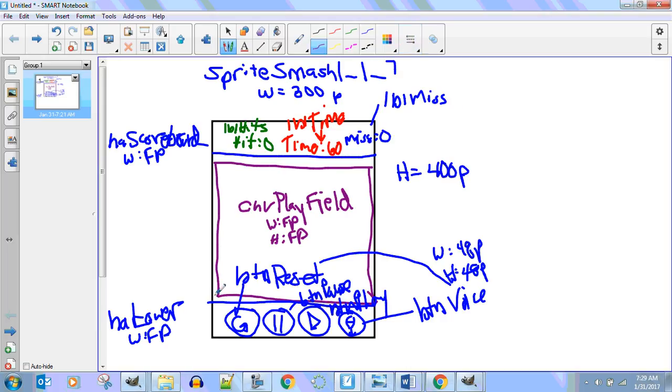Okay, let's go down to the bottom and let's add some non-visible components. What do we need? Sound? So we could do a sound. What are you going to use the sound for? Like when you hit the sprite. Whoa. I forgot something. What do we have to have on our canvas? An image sprite, thank you.